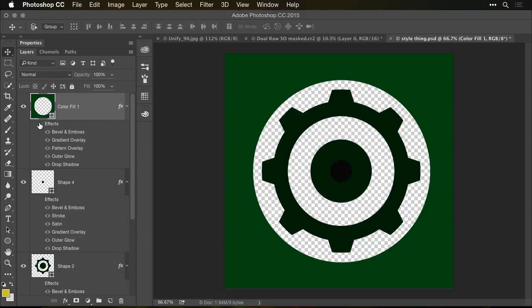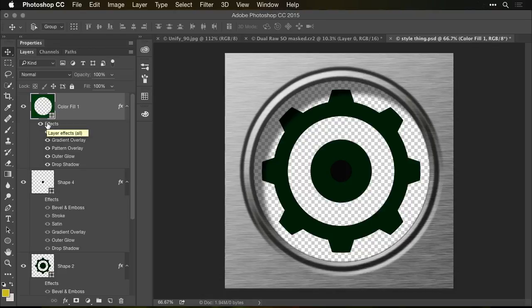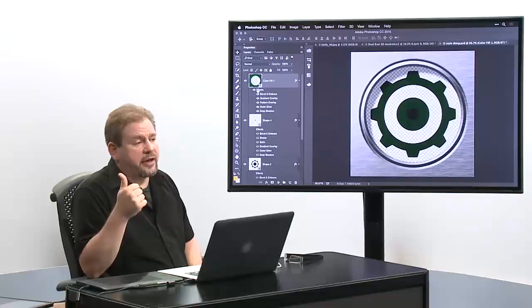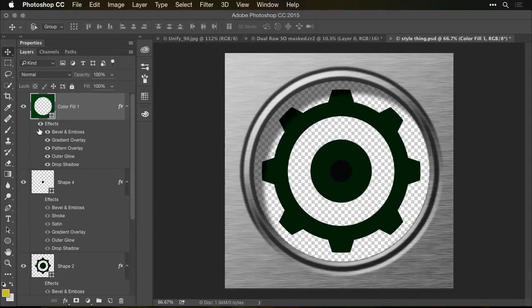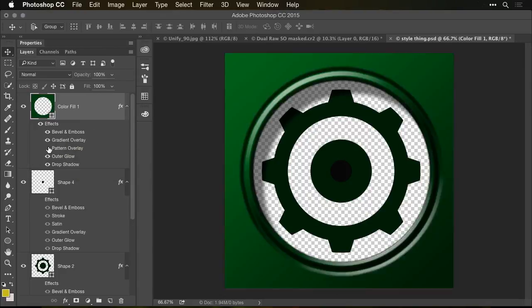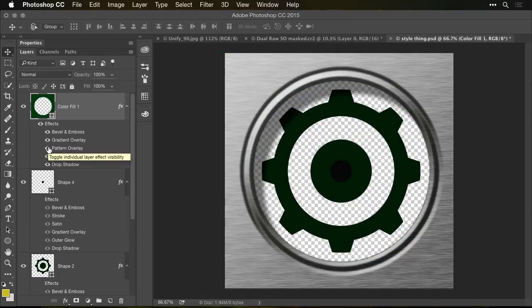If I turn on the layer styles for each set of these layers, you see what we have there? That is a texture. To create that texture, I ran a filter called Add Noise, and right after that, I ran a filter called Motion Blur. That produced this texture. When we talk about filters, we'll talk about turning something into a repeating pattern. You can define something as a pattern and it would overlay. So that's just one little effect here, something we could do. And you can build up these effects.